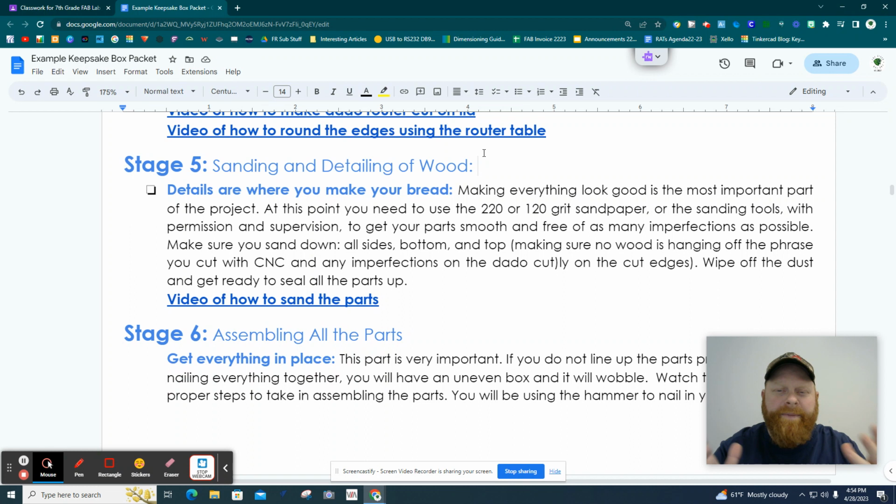This is where you're going to take all your pieces before you glue them together or nail them together. You're going to make sure it all looks nice and smooth before it all gets put together. Your top will be done by now. All the edges will be sanded. The bottom will be sanded. All the sides will be sanded so that you can then just assemble your box. And then we're going to do all the staining afterwards as well.